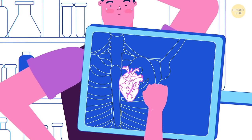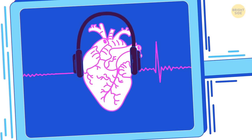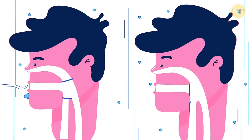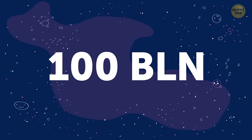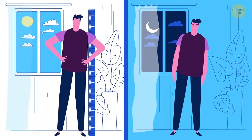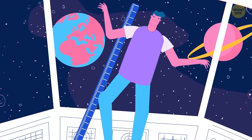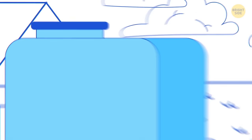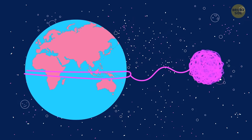Your heart is the size of your fist. Your brain is two clenched fists. When you listen to music, your heartbeat syncs with its rhythm. There are as many nerve cells in your brain as there are stars in our galaxy — about 100 billion. You're a half an inch taller in the morning than in the evening — you can thank gravity for that, which is also why astronauts get 3% taller during their stay in the weightlessness of space. The average person breathes over 3,000 gallons of air every day — enough to inflate 1,000 party balloons. Your body contains enough blood vessels to wrap around the planet 2 and a half times.